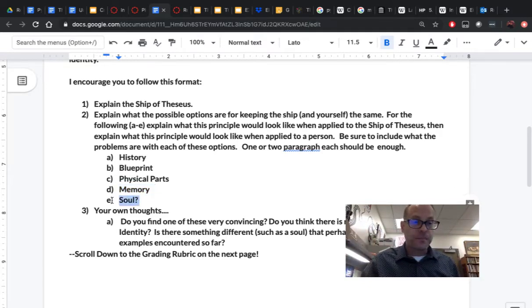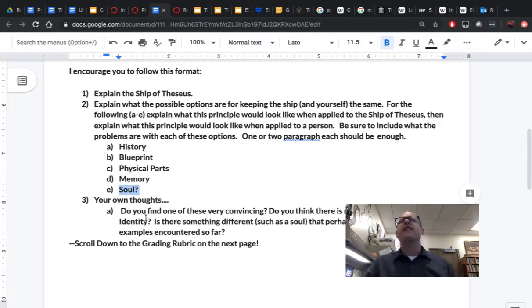Next up, a soul. One thing that might make sense to you, and it might not, is that people often feel it's a common view to hold a sort of dualism. The idea is that you are not just made out of matter, but you are something extra. You are a spiritual substance as opposed to the non-spiritual substance that we interact with every day. In that case, it doesn't matter what happens to your physical parts, because there is something underlying all of it that either retains your memories or is in some way fundamentally you.